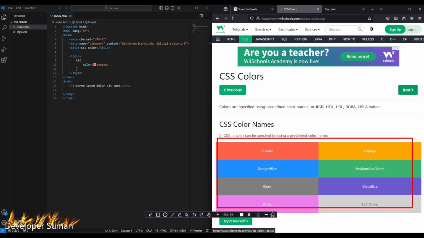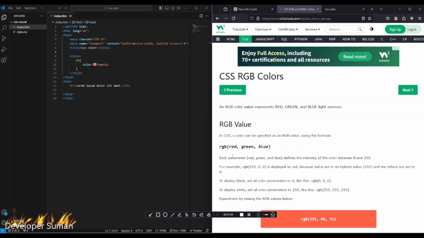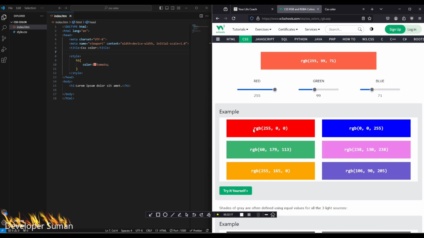Another one is RGB. RGB means R is the main color red, G means green, and B means blue. So why do we call it RGB? Let's say that here the property color is red, the property color is green, the property color is yellow.